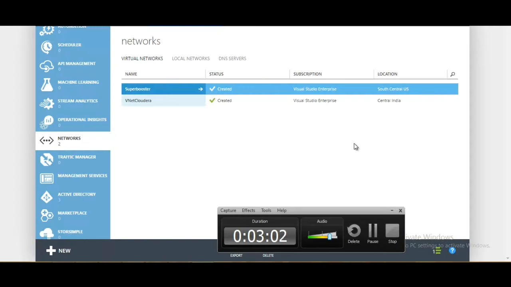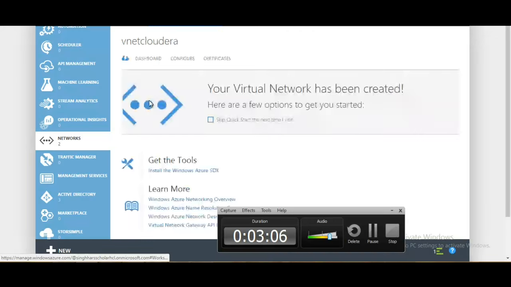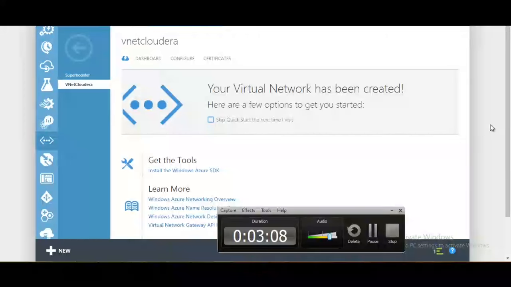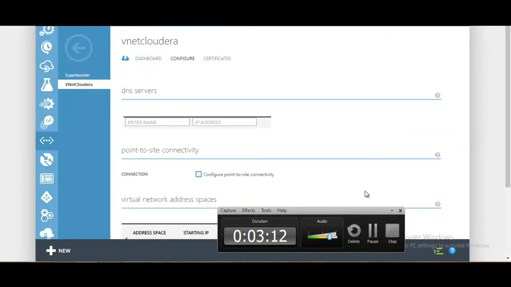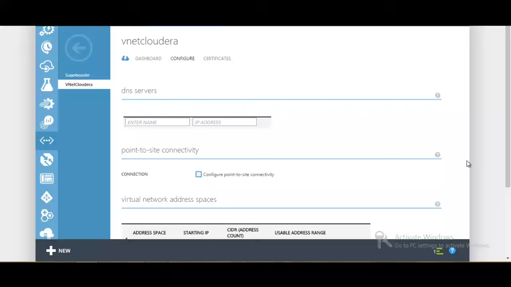So it's got created. Now what I'm going to do is configure it for point to site. Why I'm doing this? Because I want to connect with this virtual machine from my machine which I am working from at home.